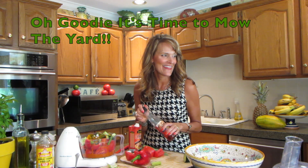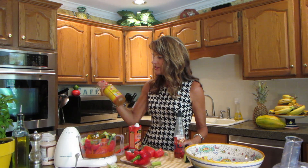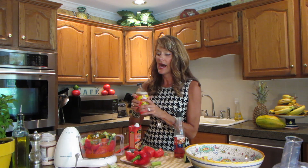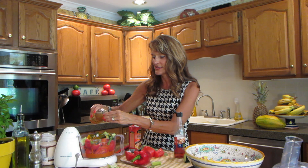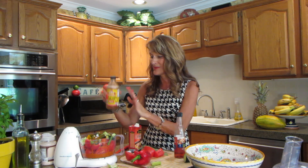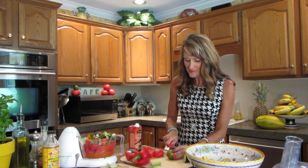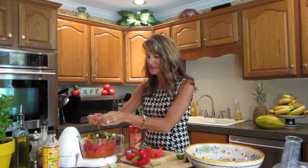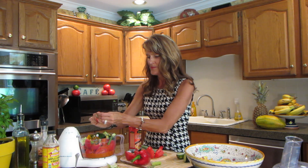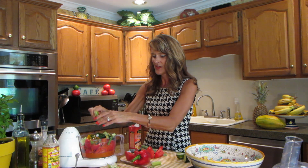The mowers are here today — I hope you can't hear them! You can either use red wine vinegar, which is what the traditional Spanish gazpacho calls for, or a slightly healthier version which is apple cider vinegar. I'm not a huge fan of vinegar — it's a little much for me — so I'm putting in just two capfuls. If you like more and don't have trouble digesting it, go for it. I also like a little fresh lime juice — it brightens a dish and I can handle it much better than vinegar. This was a beautiful lime and I don't mind if the pulp goes in too.